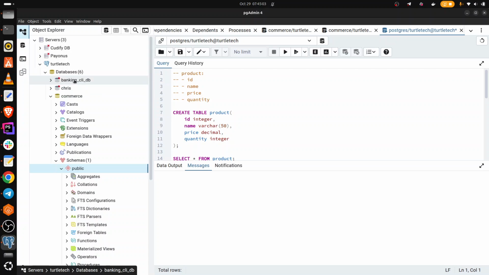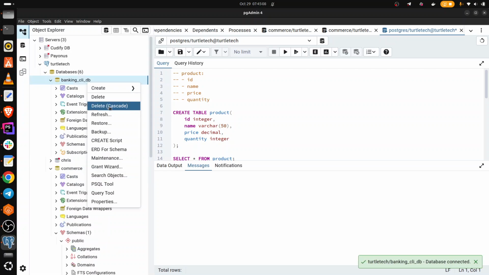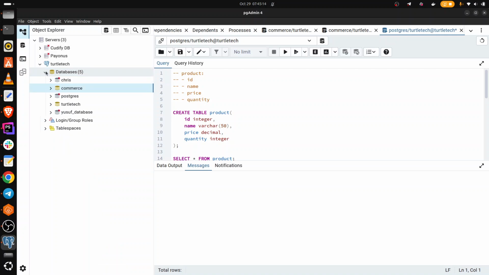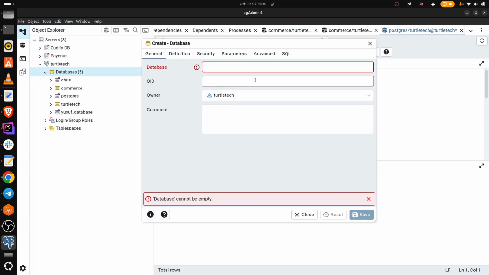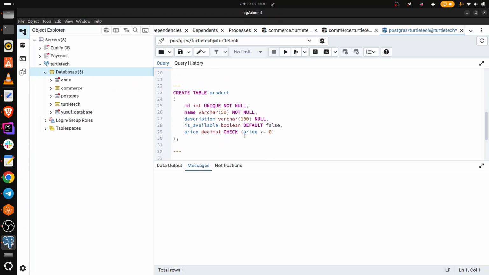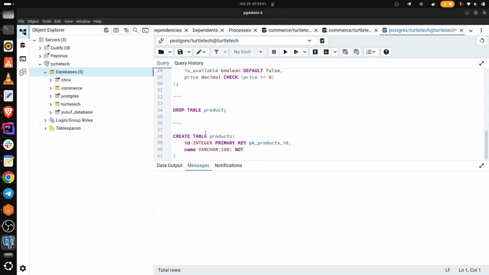We have a few databases. Oh, seems we actually have a database for that, so let me just delete. Right, it's gone. So let's create our database. I'm going to open a new connection. I think, can I do that from here? No, I don't want to create a database from here. Well, we can create from here, just a simple command, but maybe we should try using SQL for now.